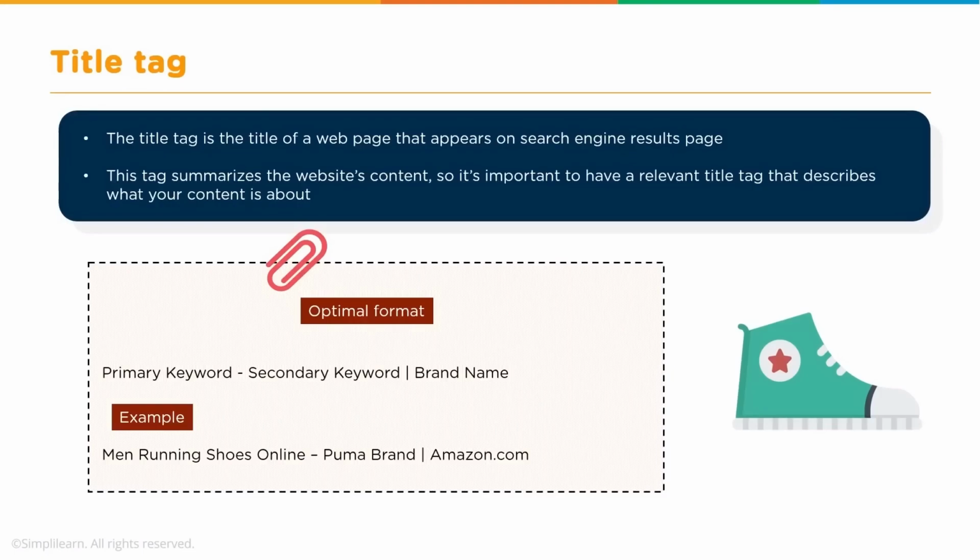To optimize your title tag for specific keywords, it's important to follow certain parameters, especially because search engines like Google have character limits for title tags. The most optimal way to format a title tag with a keyword that you want to be found for is to include the keyword first, followed by the brand name. If you have two keywords, you can use the primary keyword first, followed by the secondary keyword, and then a brand name. This format makes the title tag more relevant, and you don't have to worry about fitting in too many keywords because of the character limits.